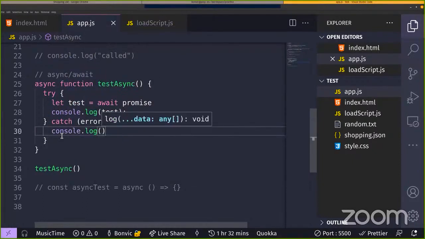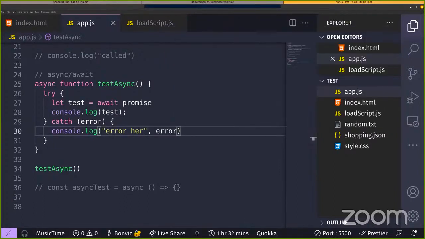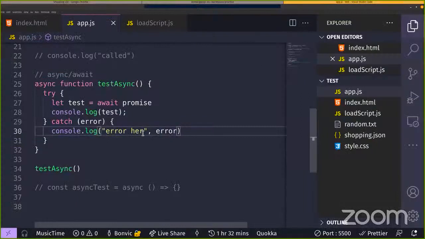Maybe say error here, then call it passing the error message that came from there. You see error done. Yeah, I think some spelling mistake. So this is how you handle the errors in async await.